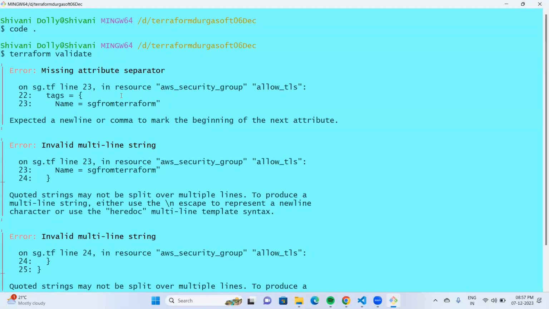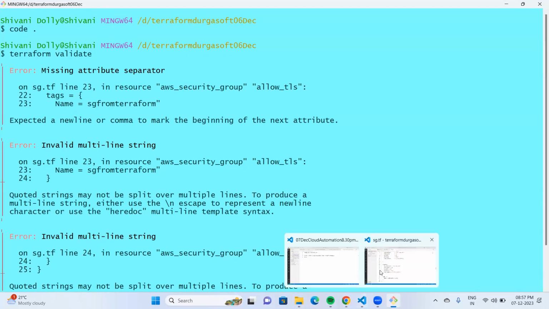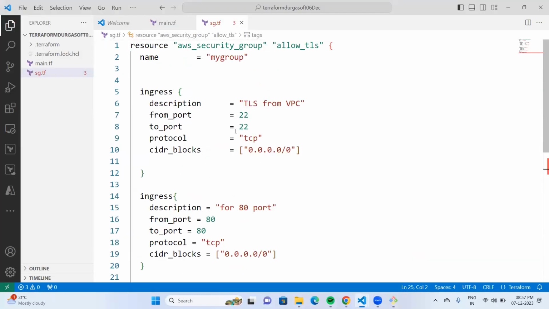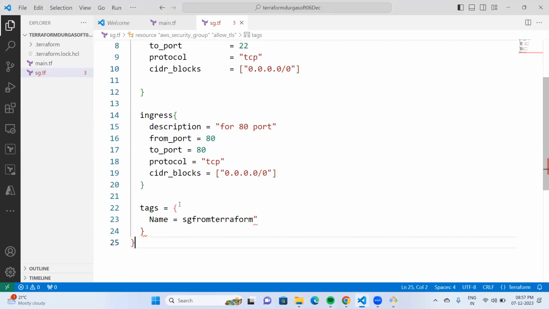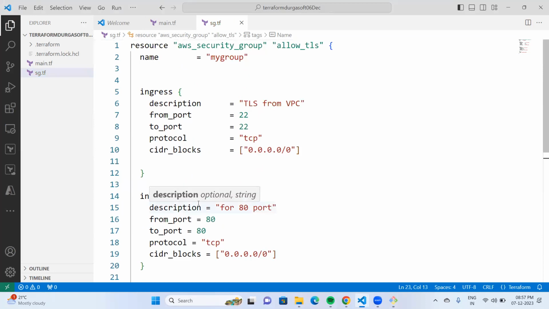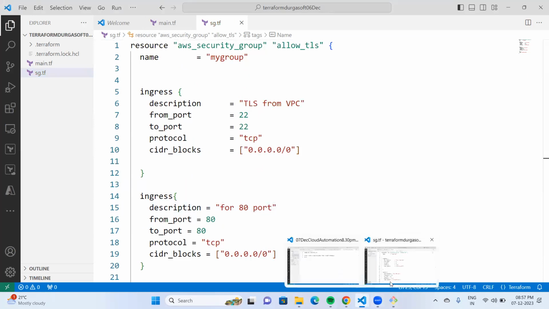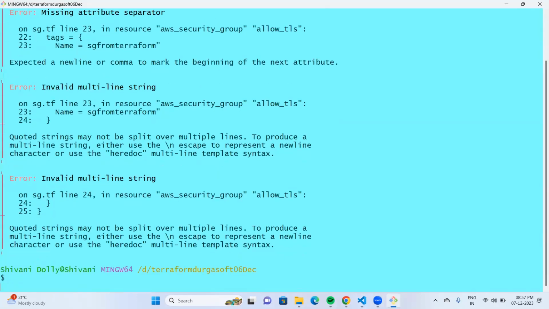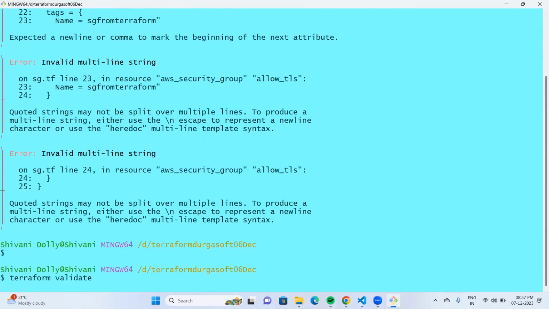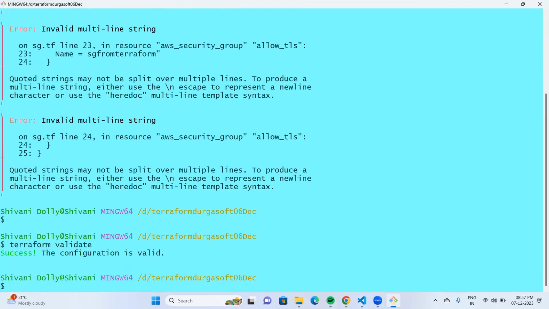Missing attribute, and 22 and 23 port number. I missed something. Now it is success.